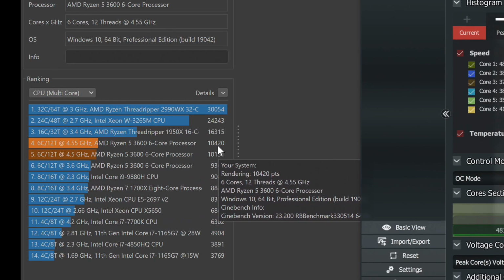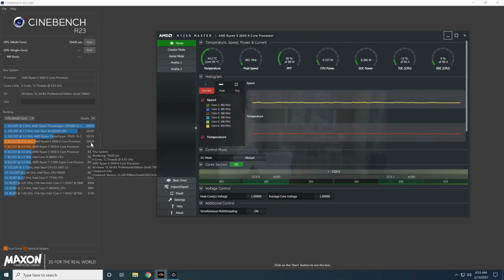But of course, if you're going to be doing this with your own system and you want to run this as a full-time overclock, you definitely want to run something like Prime 95 or something like that, and put this on loop to where it constantly loops for 45 minutes to an hour at least, if not better. Depending on how long you usually play your games for each session, I'd recommend at least 45 minutes to an hour just to make sure that it's a stable overclock.